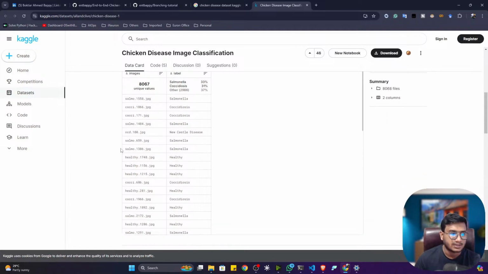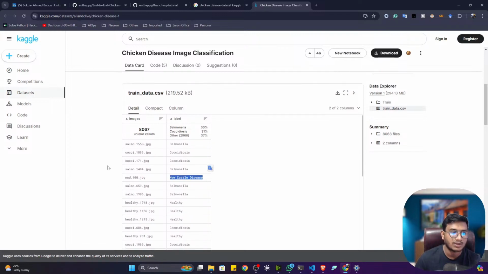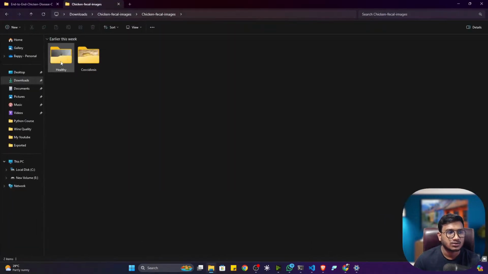This data contains multiple classes like coccidiosis, salmonella, and Newcastle disease. That's how it has multiple classes. What you can do is download the entire data and create a multi-class classification model. You just need to change the last layer of your neural network. I'll tell you how to perform multi-class classification when I configure the model. Here we are doing binary classification, healthy or coccidiosis, which means we have two classes. But if you have more than two classes, you can perform multi-class classification as well.